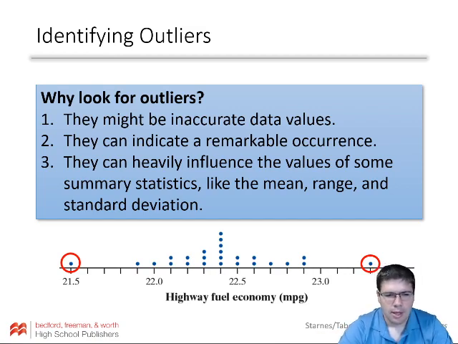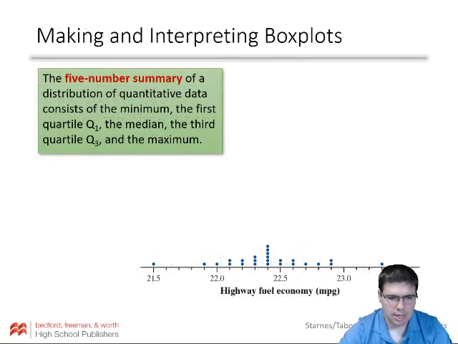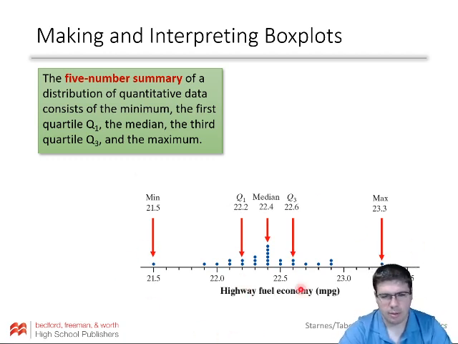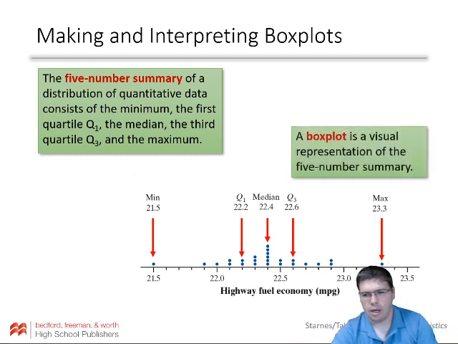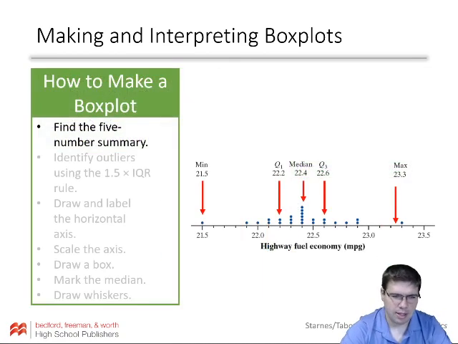All right, next thing we can move on to is making box plots. Box and whisker plots, you may have done these before, but they use a 5-number summary. The 5 numbers they use are minimum, quartile 1 (Q1), median, Q3, and maximum. So we need to figure out all those for our data set. Similar process. Min and max, we haven't done that, but those are pretty obvious. And those help us form our box plots. We represent those visually. A box plot is a visual representation of the 5-number summary. So how do we make a box plot? We find the 5 numbers.